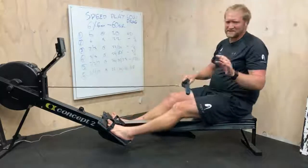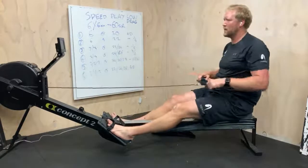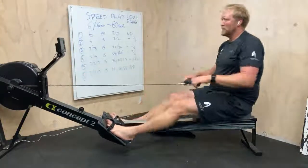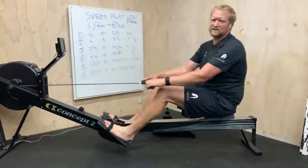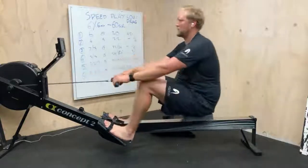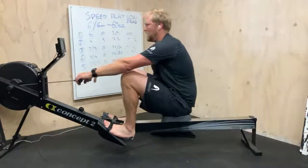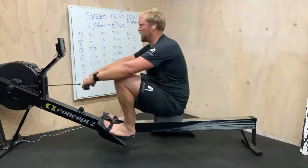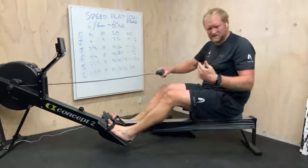Okay, but don't be dismayed. We've just worked our muscles in a different sense. We're just working the muscles in a different way. We're looking for fast twitch more than we are our heavy power and endurance. That's why when it's so light, we have to be fast with the muscles. We've got to be quick with the pickup. All the muscle firing is so much quicker than having time to feel the load and push. It's like we've got to be on and away, boom. So it's just slightly different, but it wears ourselves down in that frame, which is the fast twitch.